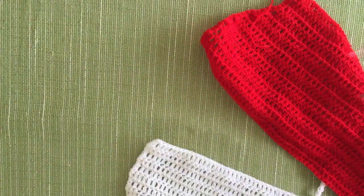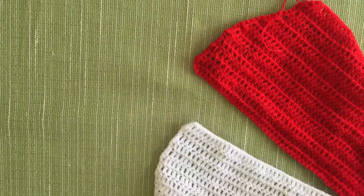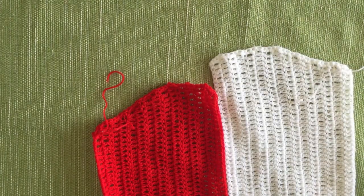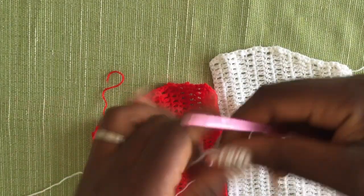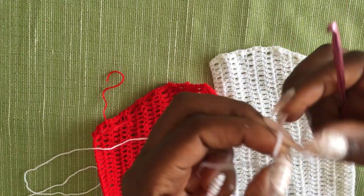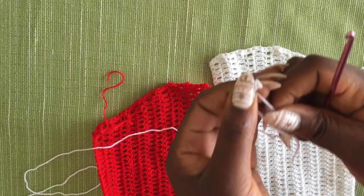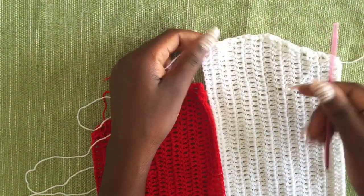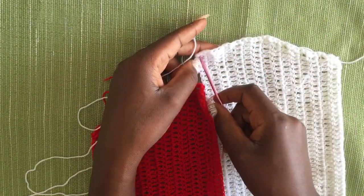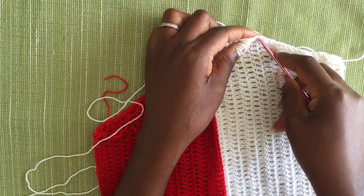And now we're going to work on the neck area. I'm going to use the white yarn. I'm working from the white side. You will do the other side yourself. Make a loop. Come from the one, like 1, 2, 3, 4, 5, 6, 7. Come on this 7th loop.